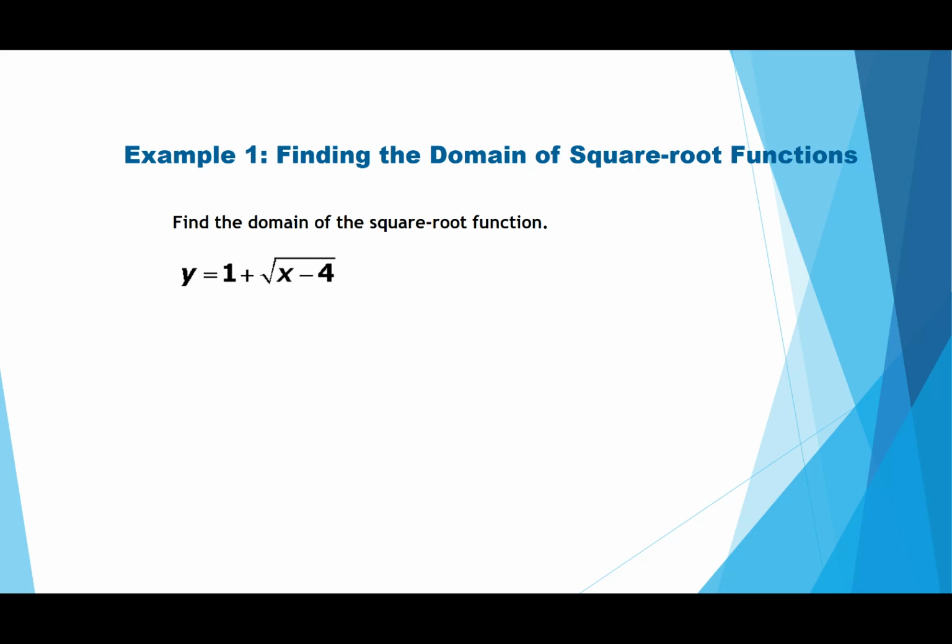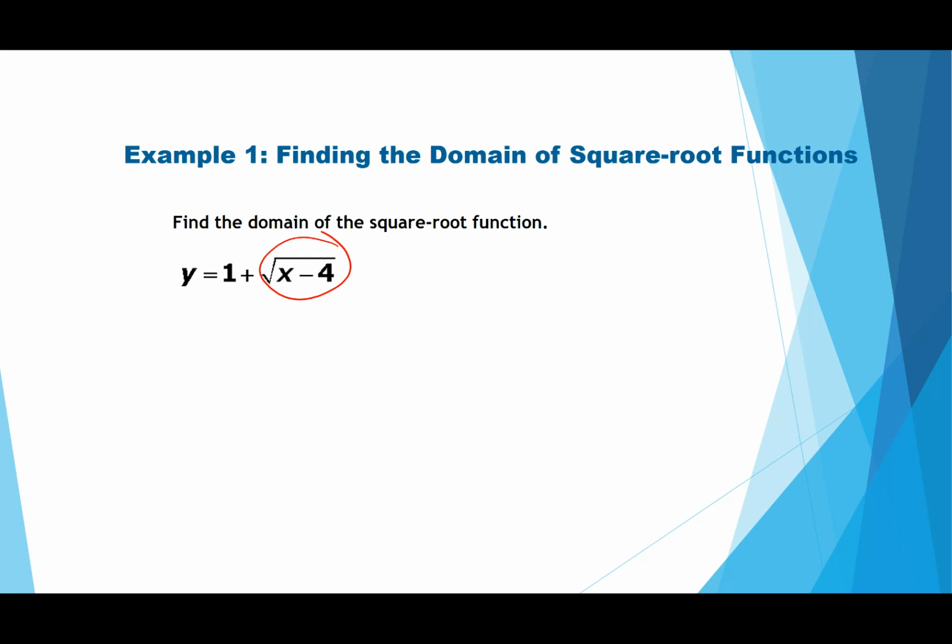All right, so let's first talk about the domain of radicals. Now, there's one general rule that we need to remember with radicals, and that's that we can't square root negative numbers. So I see in this function here that I've got the square root of x minus 4, and since x is a variable inside this function, x could change the number inside that radical. So we don't want x to be something that would make a negative number inside that radical.